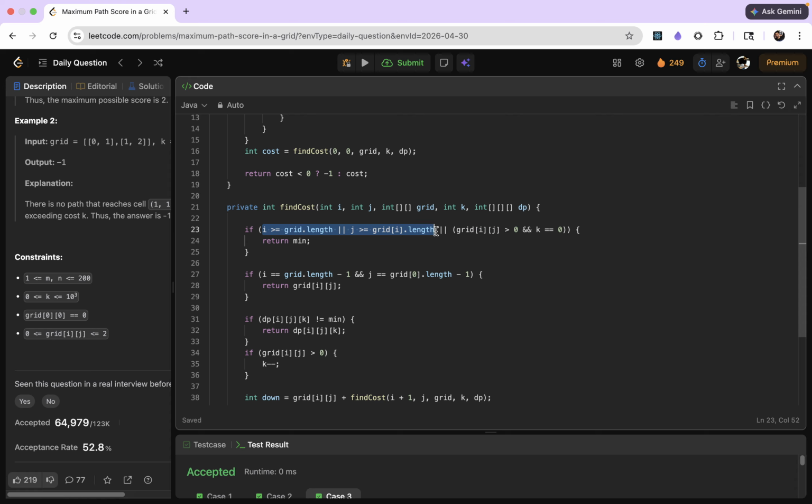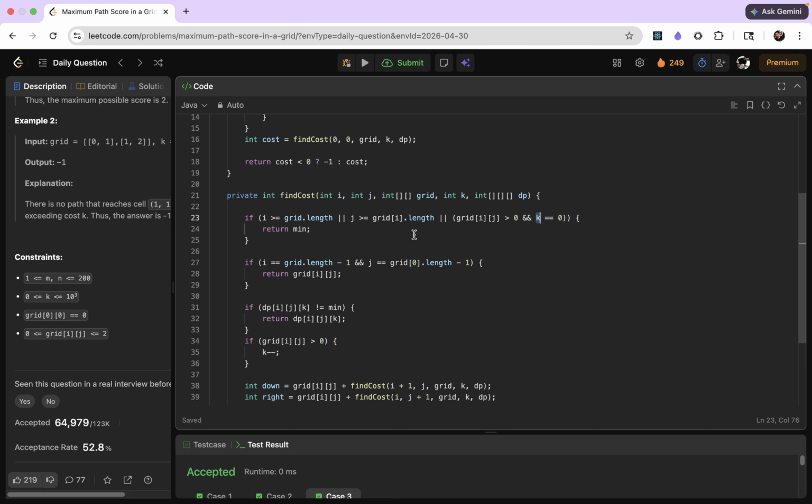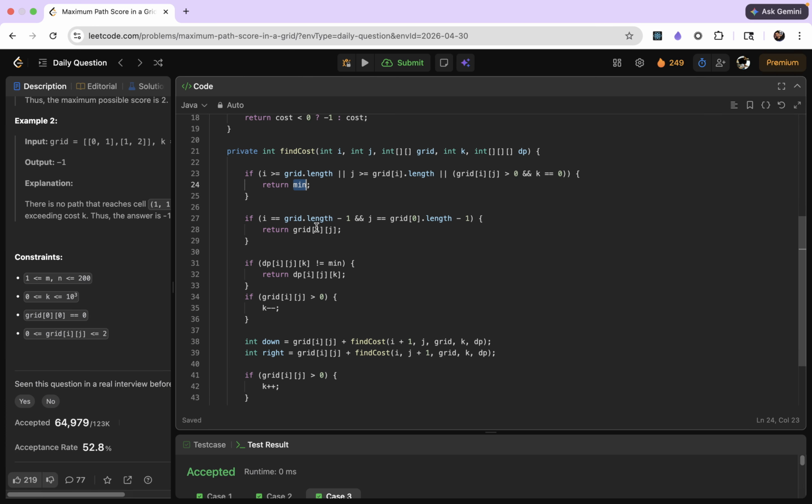So this is the fail condition that we wrote. And also the fail condition is if the cell value is more than 0 and we have already exhausted our k. So in both cases, we would simply return the minimum, which would depict we are not moving forward, right?